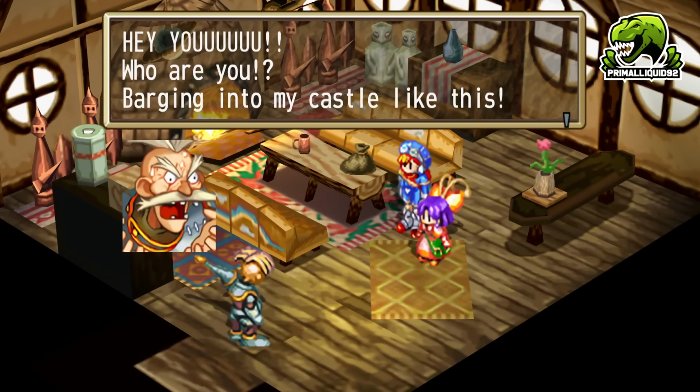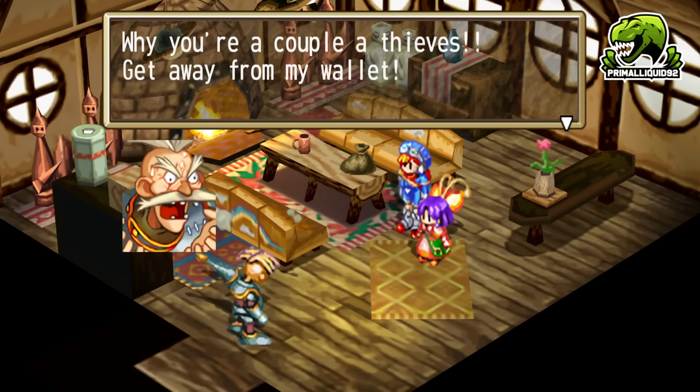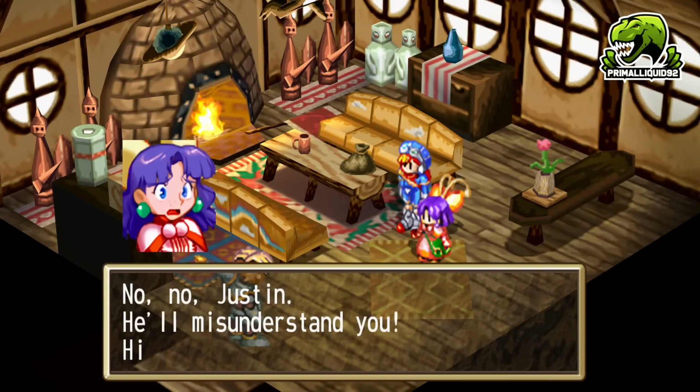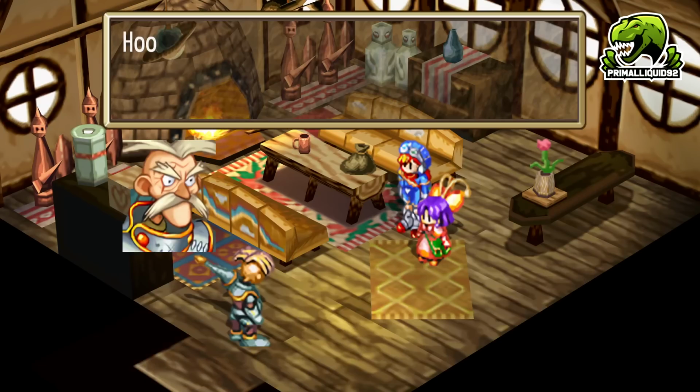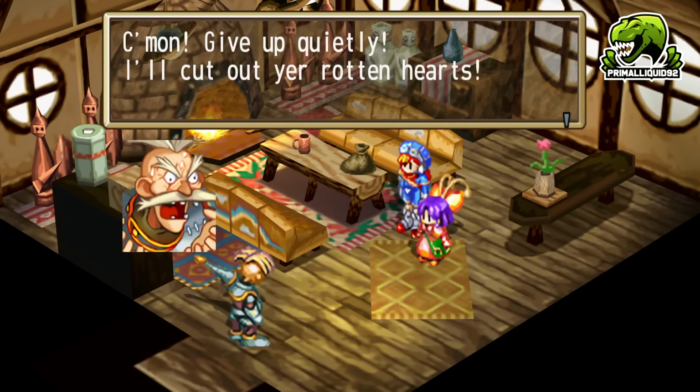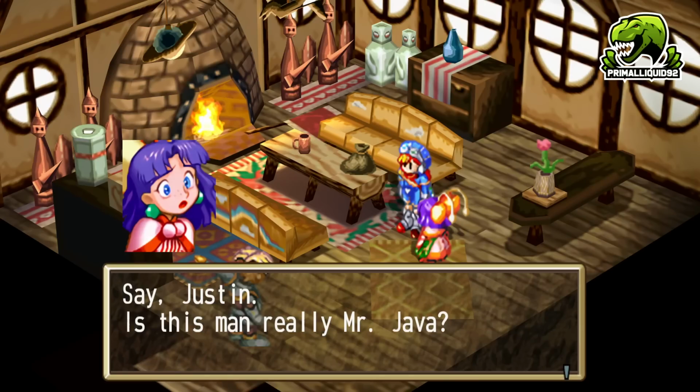Kind of a funny looking wallet, though. It's just a sack, man. Just a sack. Get away from my wallet, dude. I just brought your wallet back. Surely he would have noticed that the wallet wasn't there. I tell you, man. I tell you. He's just old and senile.